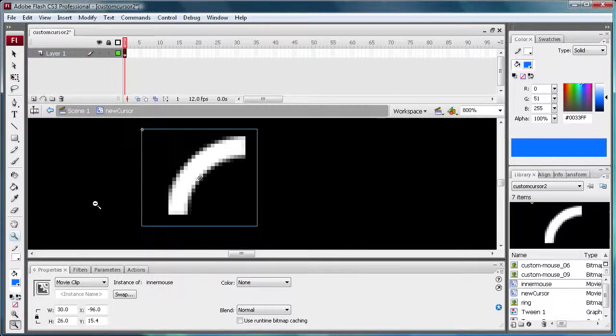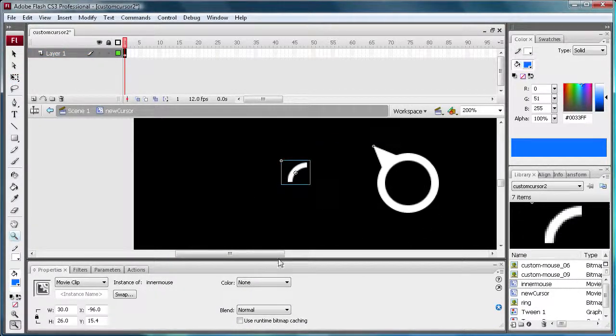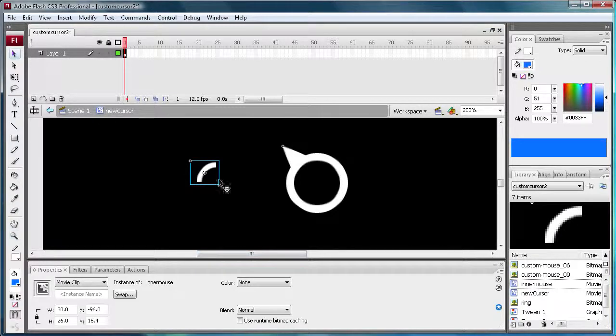so we can see this a little better, so we can see our ring here. And we're going to position this at another predetermined area. So we're going to do 10.4, and we're going to do 18.4. So there we go. So now when that rotates, it's going to go right inside of there.